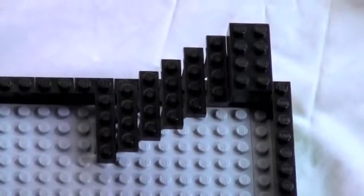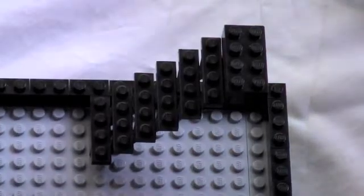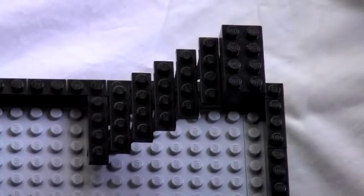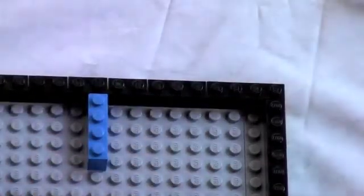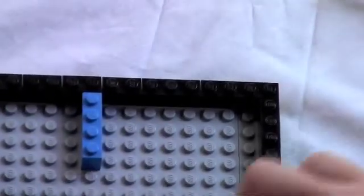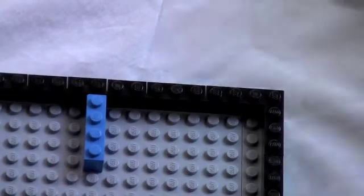Alright guys, what I've decided to do is get that blue brick back and put the staircase back in. Here we go, here's one. I'm going to take the staircase back out because this is going to be kind of hard to work on if I've got the stairs in it, because you're not going to be able to get a good focus. So let's start doing this. For this we're going to need some white tiles.